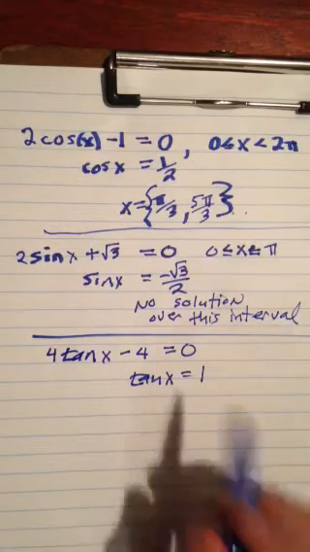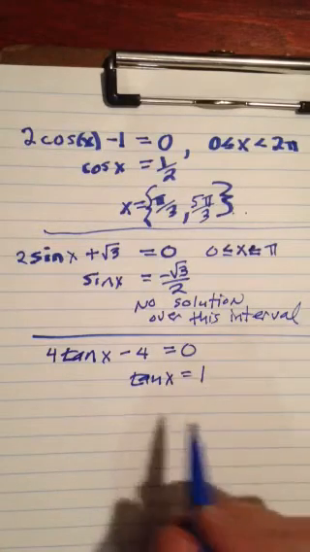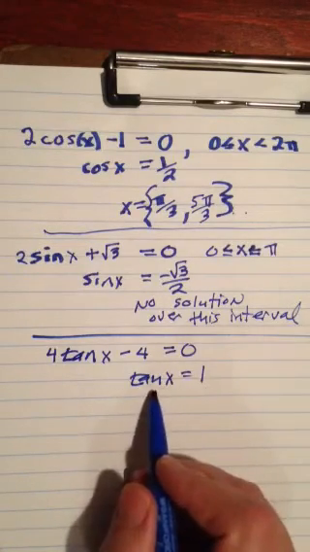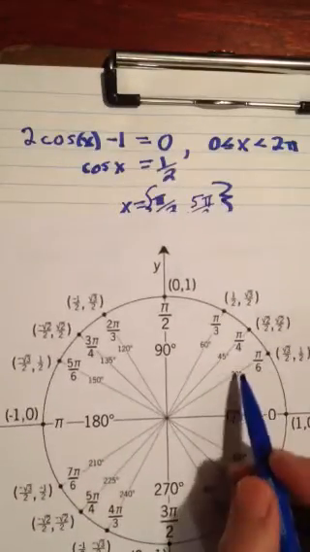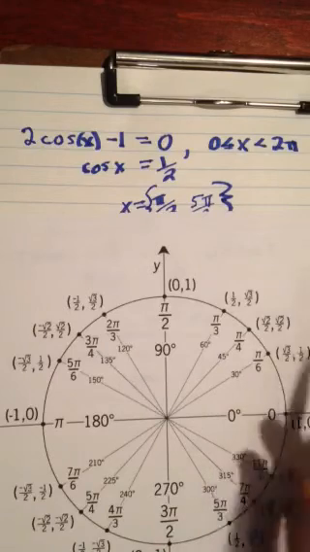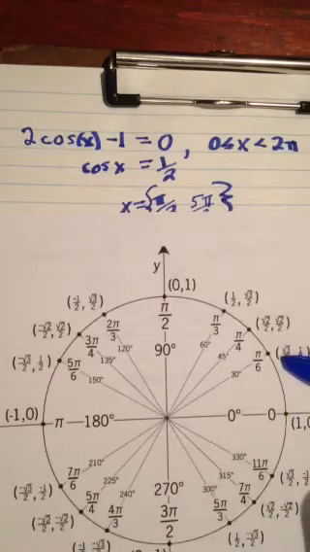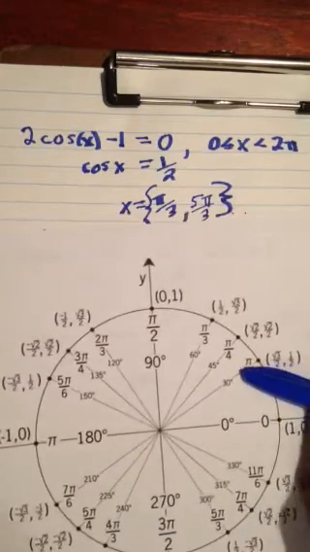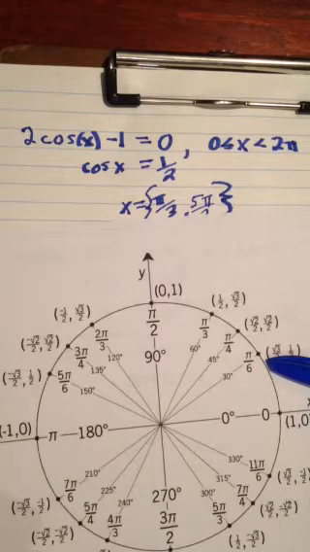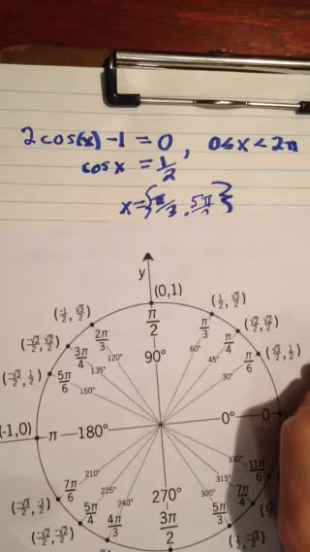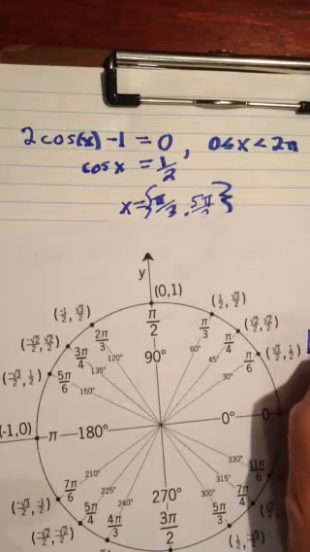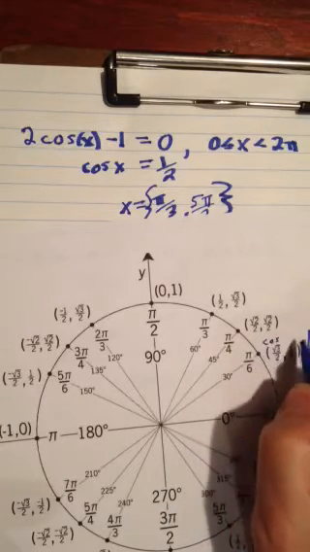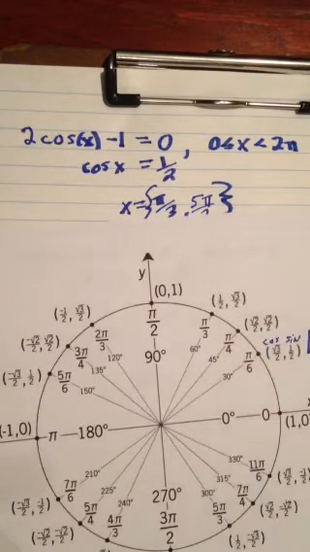Now, at the end of last year, when we were doing this homebound schooling, you should have learned a little bit about the unit circle, and that the tangent is the second number over the first, the sine over the cosine. So, for instance, the tangent here would be 1/2 divided by the square root of 3 over 2. The bottoms cancel out, and so basically the tangent at this position is 1 over square root of 3. Remember, the first number is a cosine, the second one's a sine.